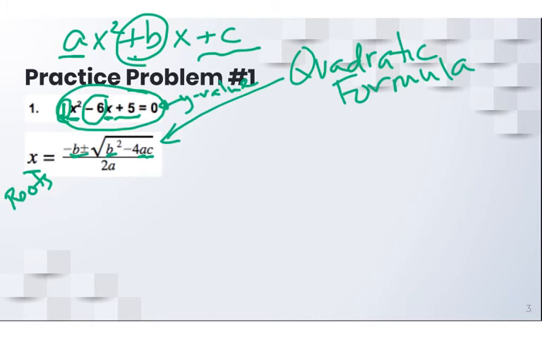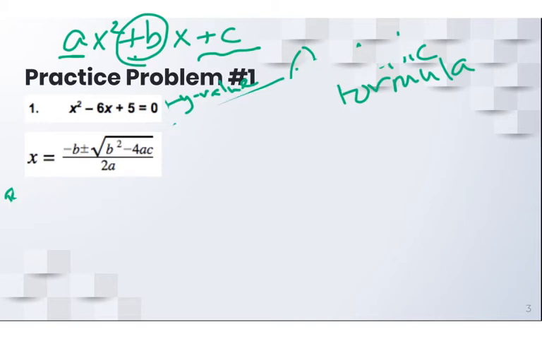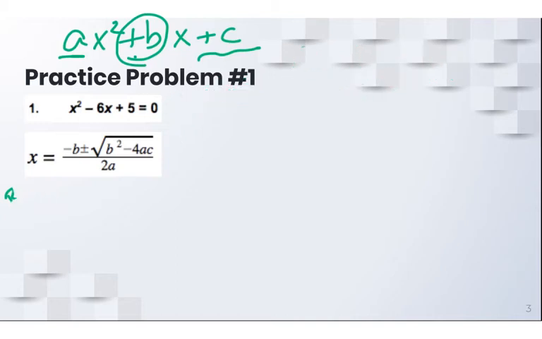All right, so let me erase this to make it a little bit neater. As soon as I look at this, we know that that's the quadratic formula. You should be able to tell me that a equals 1, because I've got my invisible 1 in front of x squared. B equals -6, and C equals +5. So always that way. A is always the coefficient of x squared, B is always the coefficient of x, and C is always the number by itself. After that, it's just substitution.